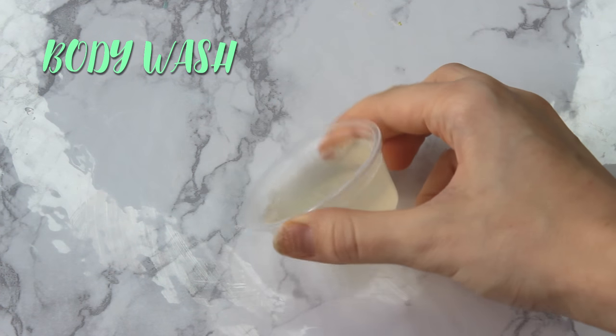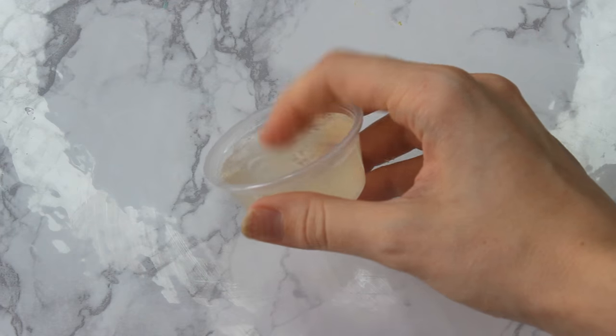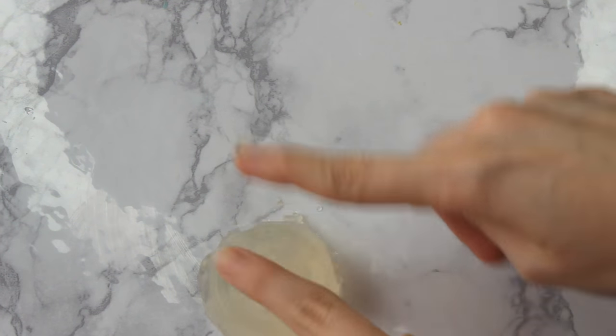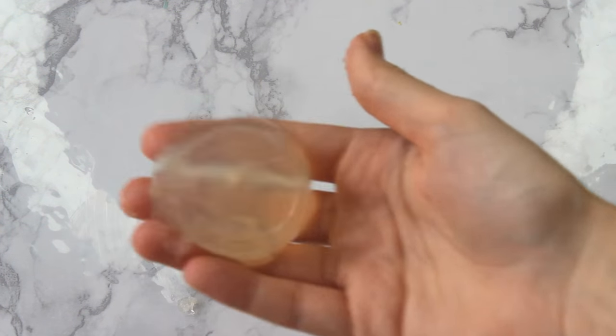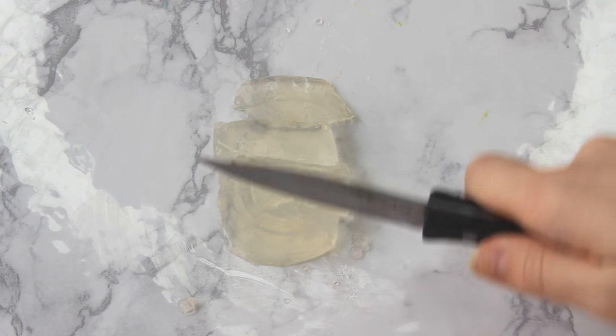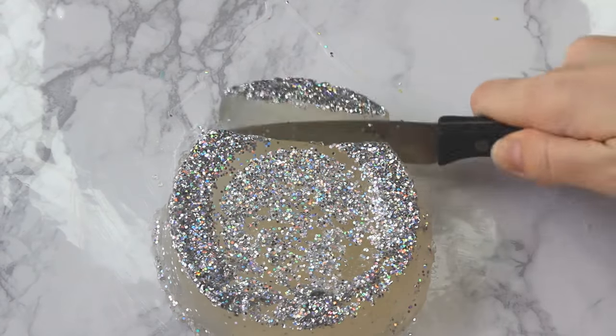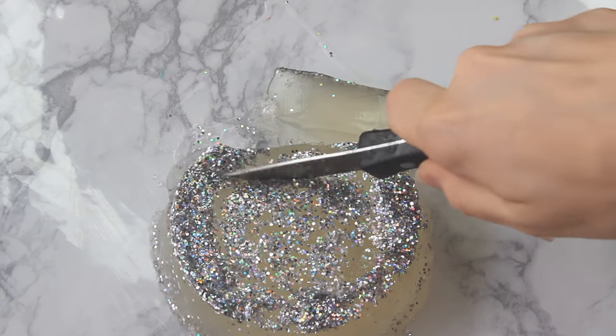And then finally, the one that actually worked out really well was the body wash. This is how you would make your own shower jellies if you were going to make them at home with body wash and then gelatin. It was super jiggly, it was super fun. Definitely my favorite one. And since there weren't any super pretty ones, I decided to make a few more and give you guys some really cool things to look at.